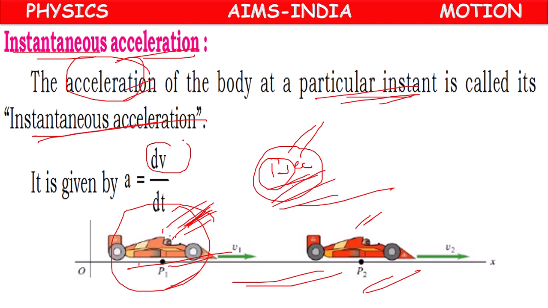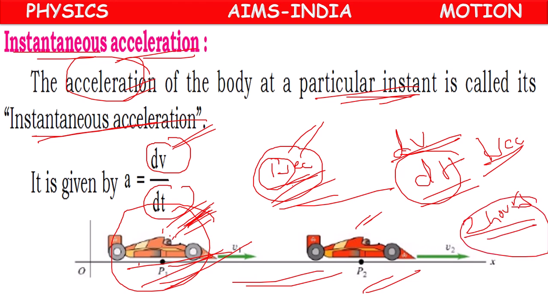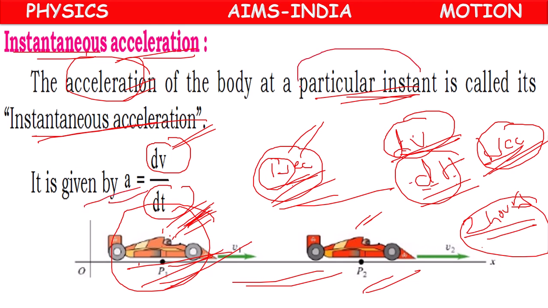But it will be very small, dv. dv means small change of velocity. We can observe it in dt. dt means small interval of time, like 1 second. Suppose the total car race is for 2 hours. Compared to 2 hours, 1 second is a very small interval of time. So in that small interval of time dt, how small an amount of velocity changed, dv by dt, is called instantaneous acceleration, meaning acceleration at that particular instant, at that particular 1 second.